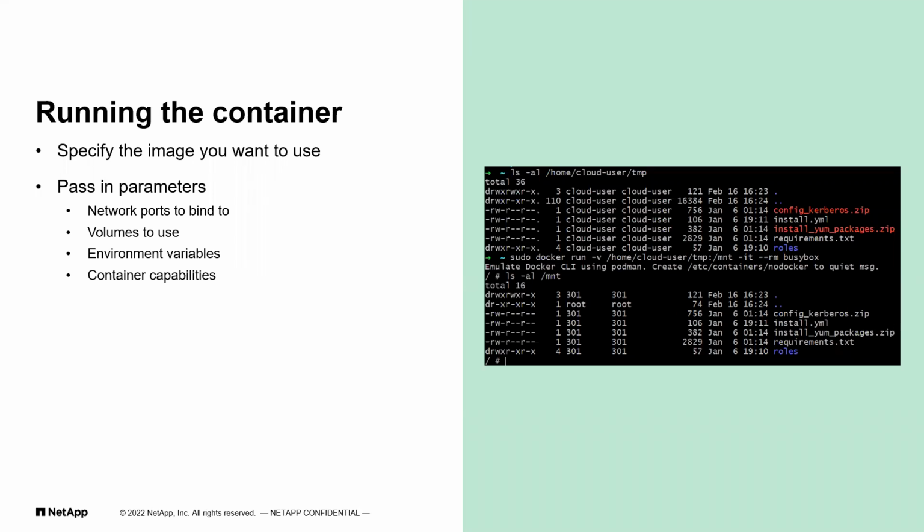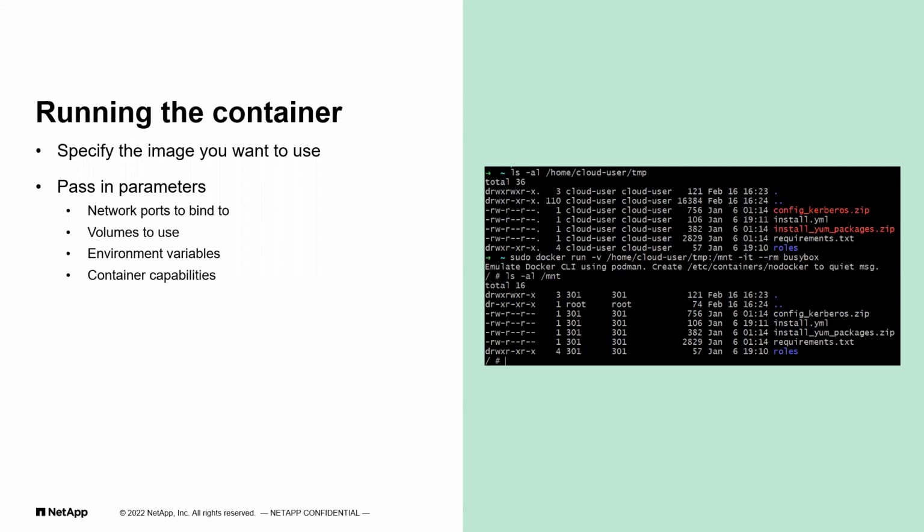So what do I do? I do docker run -v for volume, and I pass in /home/cloud_user/temp and present it to the container at /mnt. And then -it, make it interactive, give me a terminal, and then --rm, once the container exits, remove it. And busybox, that's the container image, right?